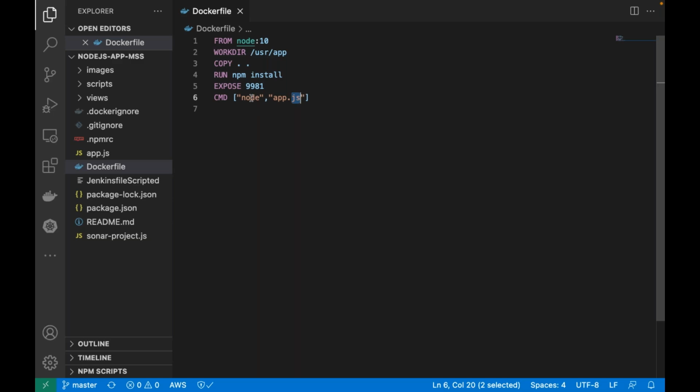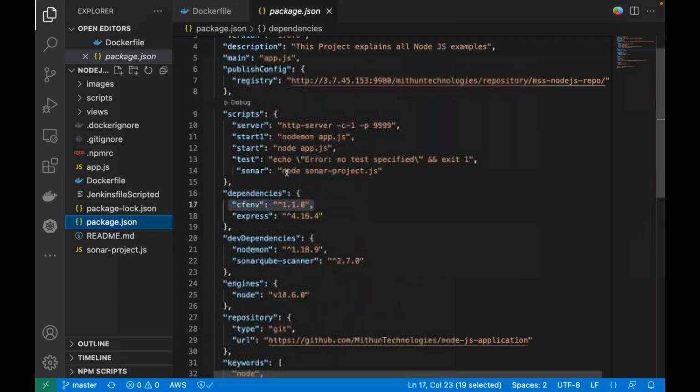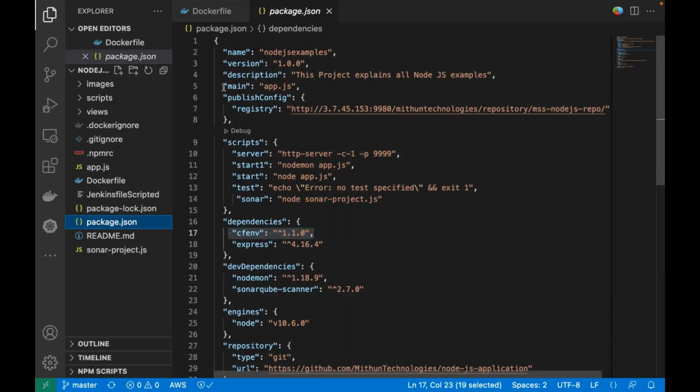Internally, npm start also does the same thing, because in the package.json it might have been referred that the main is app.js. So if you execute npm start, in the background, is it going to run that JS file? You see this start entry: npm start runs node app.js. So even though you execute npm start, in the background what is executed?